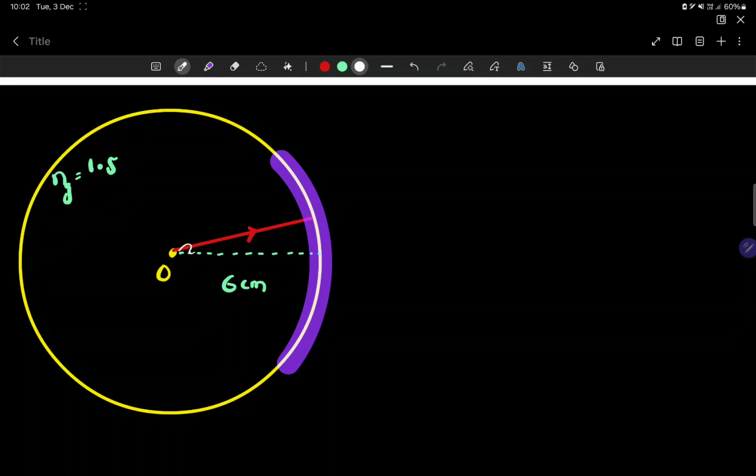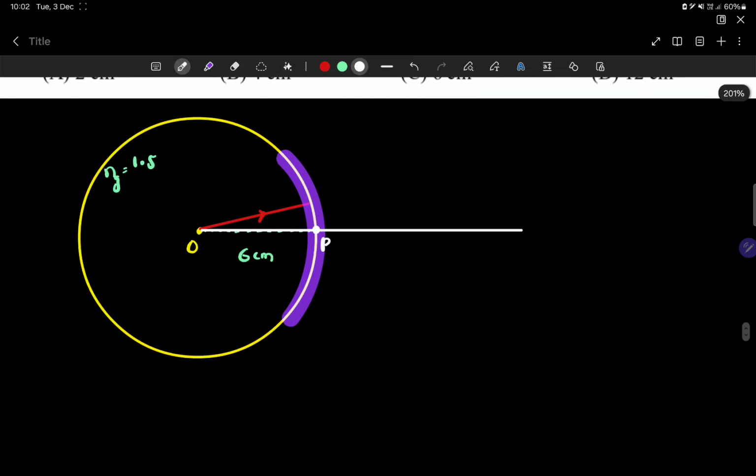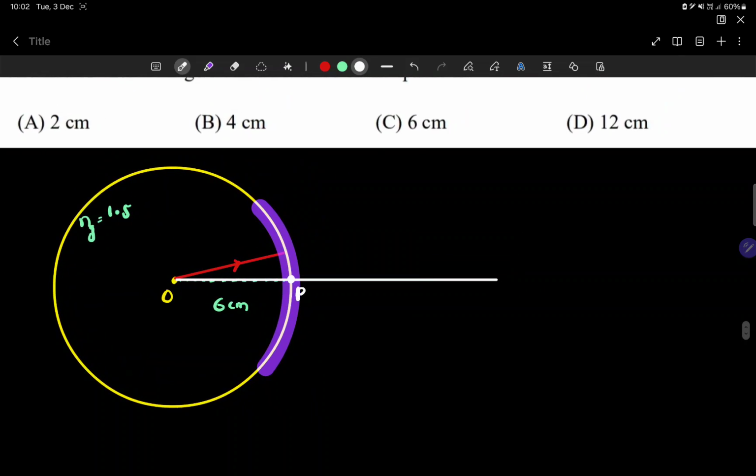So in this case, suppose this is our principal axis, and let this point be our pole. So what is our incoming RI? Incoming RI is denoted by N1. Incoming RI means refractive index of that medium in which the incident ray is present. So the incident ray is present in the glass sphere. So our N1 value is 1.5. What is N2? Outgoing RI. After refraction, the refracted ray will move in air. That means the surrounding medium, nothing is given, so it is air. That means the refractive index of air is 1.